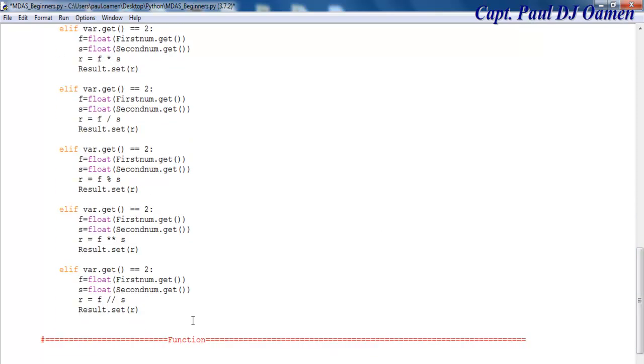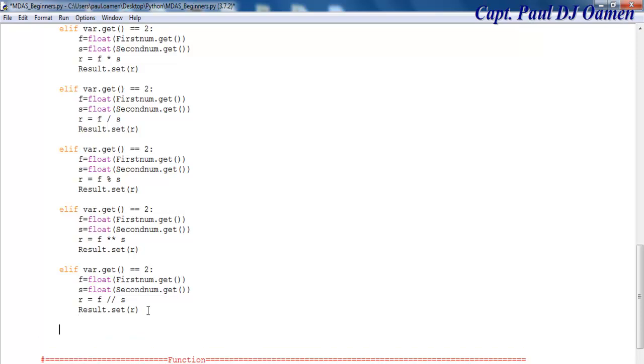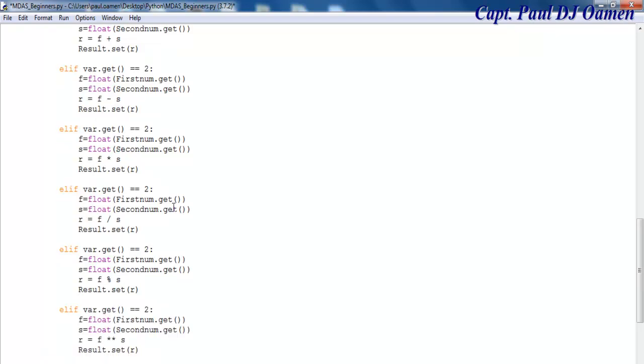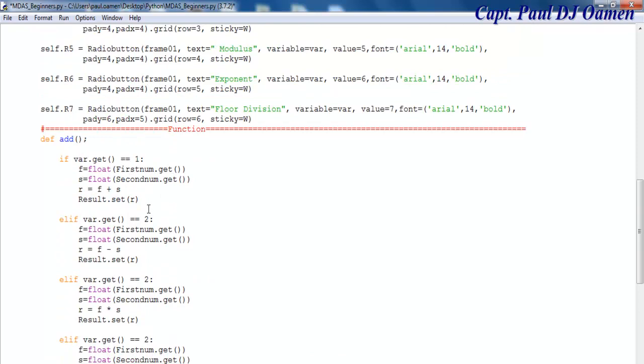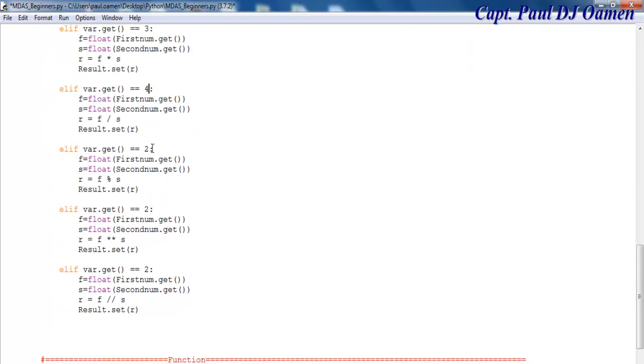Right, now supposing we have the numbers, we need to change the numbers really. This is 1, 2, and this one will be 3. The value there is 3, this is 4, and we have 5, 6, 7.